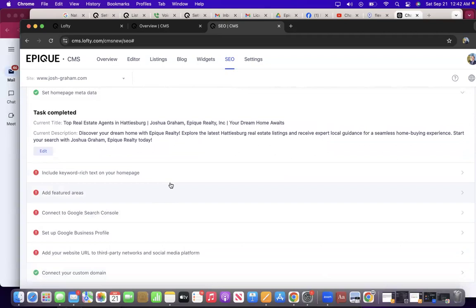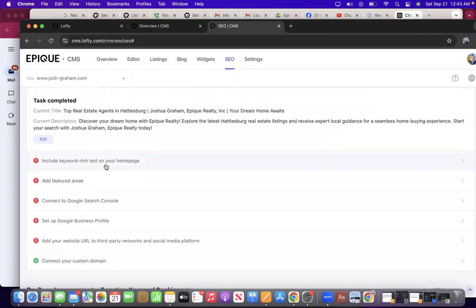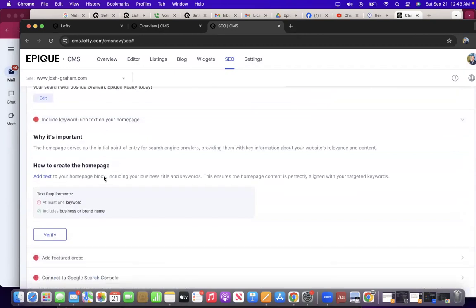But the goal is to get this in front of as many eyeballs as possible on Google search or Bing search or DuckDuckGo, whatever search engine someone is using. Your goal is to end up there. This makes that more likely. Doing SEO makes that more likely. All right, so let's move on.